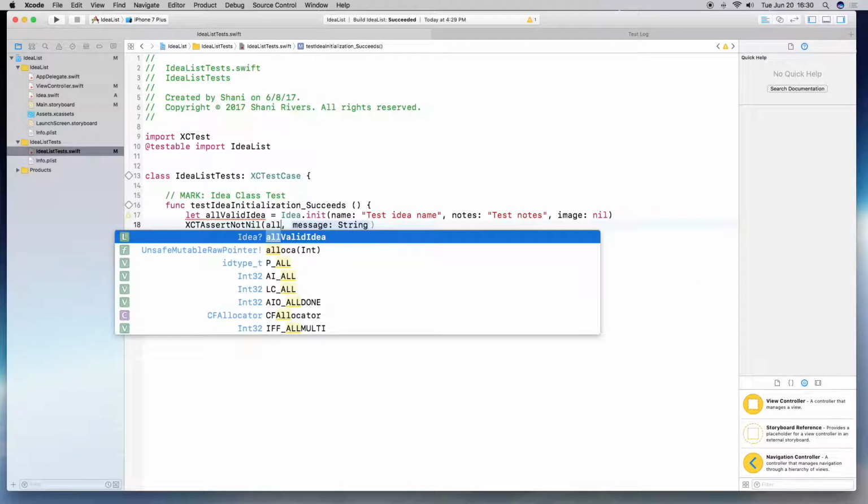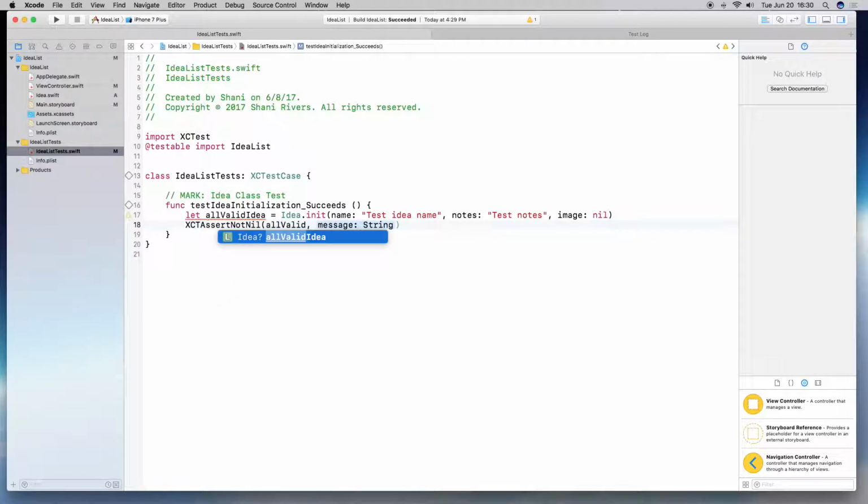What I want to bring in is the validIdea constant. And we can add a message if we want. I could, I guess. Why not? The idea was successful. Why not?